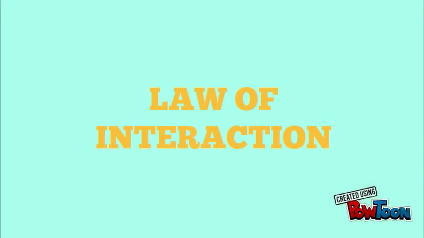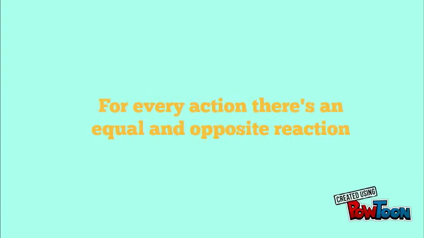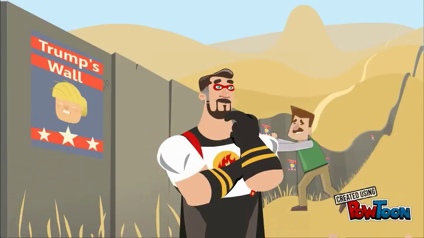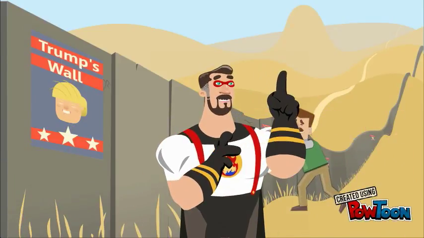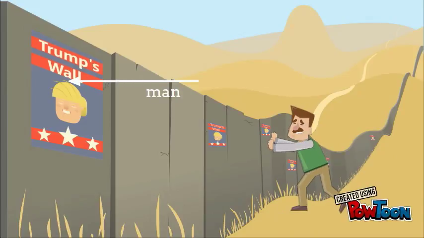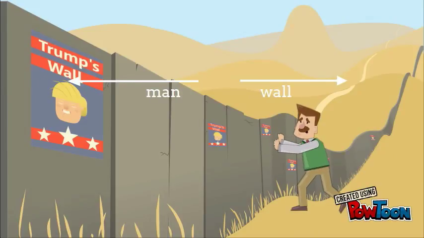Last but not the least, the third law. The law of interaction states that for every action there is an equal and opposite reaction. Try pushing on a wall. Does the wall move? If yes, wow, are you sure it's a wall? But if it doesn't move, well, there you have it. The force you exert on the brick wall is countered by the force exerted to you by the brick wall. Yes, the wall is exerting a force even though it is stationary.